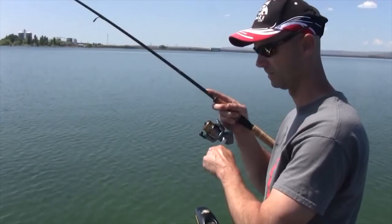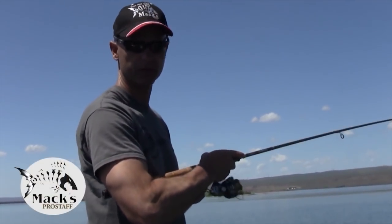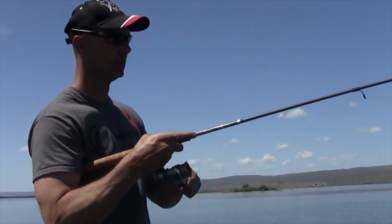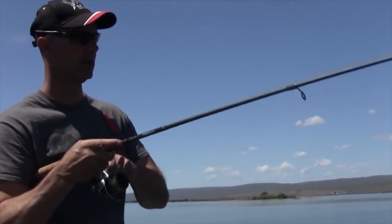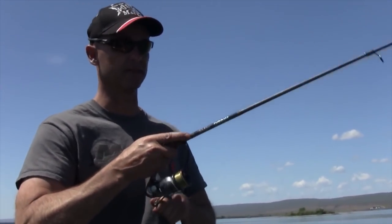It's a pretty good fish. That was a nice fish. You know, these back reel switches on these spinning reels, when he's really pulling, I just hit that switch and reel backwards. You know, when you let, see, like that was a good run. I just let him go, and you eliminate a lot of your line twists on these spinning reels. With spinning reels, you're going to get a lot of line twist, and a lot of it's from letting the drag go.